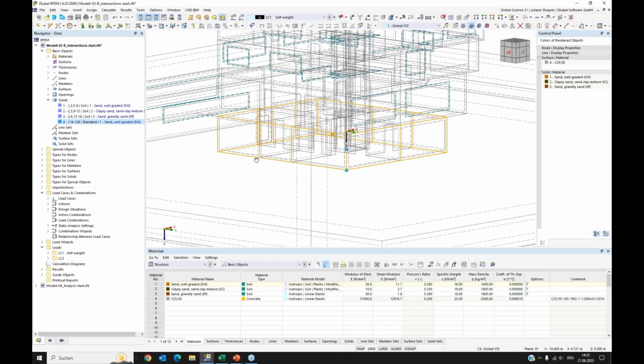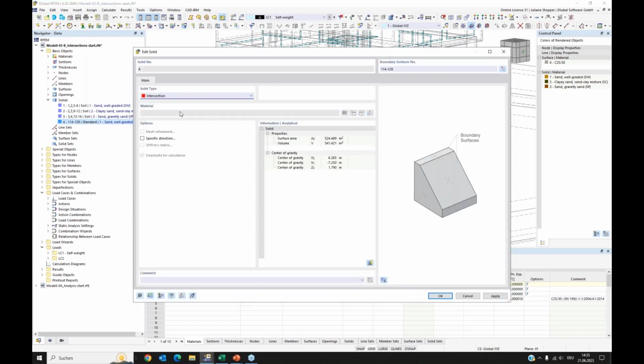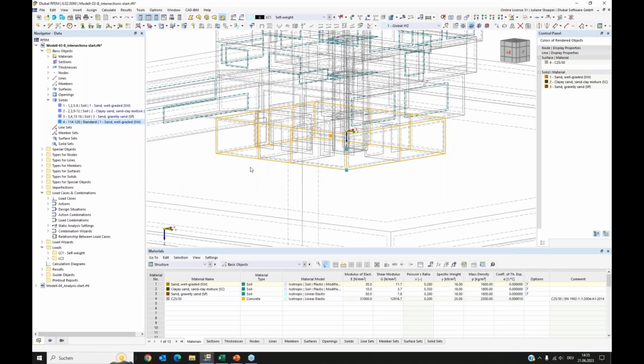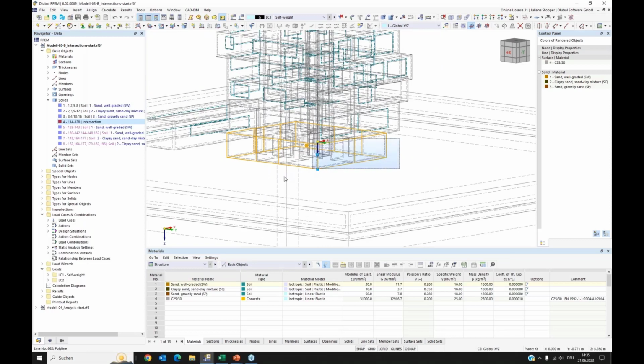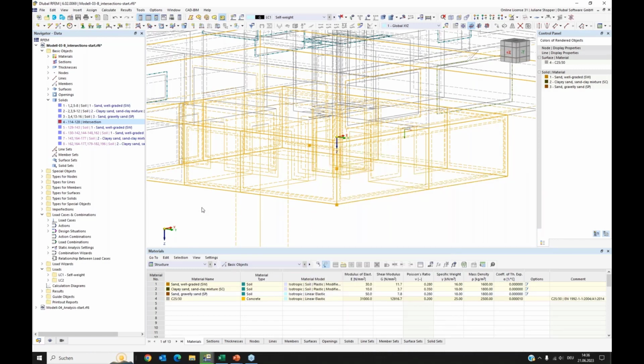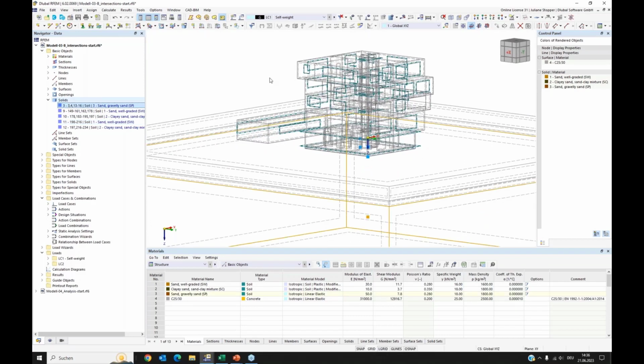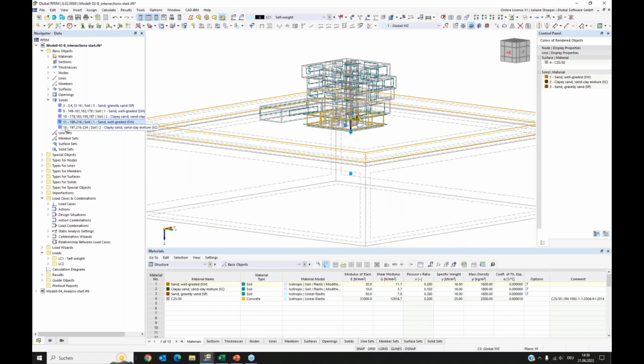created. And this solid I will now edit and change the type of solid to intersection. With this solid type, I have the option to use Boolean operations, and I say yes. And then I can select them, go on the model and say solids, and here we have the option to cut by solid intersection. And this is what we do. And then you can see that we have now one solid at the bottom, and we have the upper layers, and they have now the opening. We also have in the building now the parts that were cut from the previous soil structure.